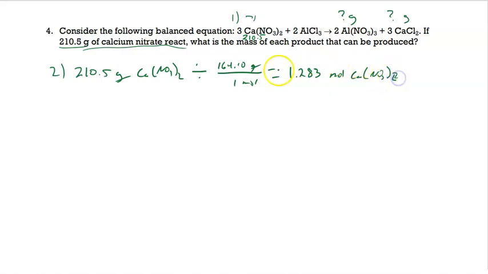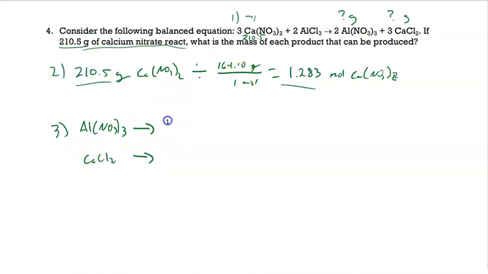All right, and we can use this number, and I get 4 sig figs in this number, so I can be a little more precise in my numbers this time. So I can use this number of moles repeatedly to get my various quantities of products. All right, so step 3, we're going to multiply each of these by the mole ratio. So I have 1.283, so we got product 1 is aluminum nitrate, Al(NO3)3. And our other product is calcium chloride.